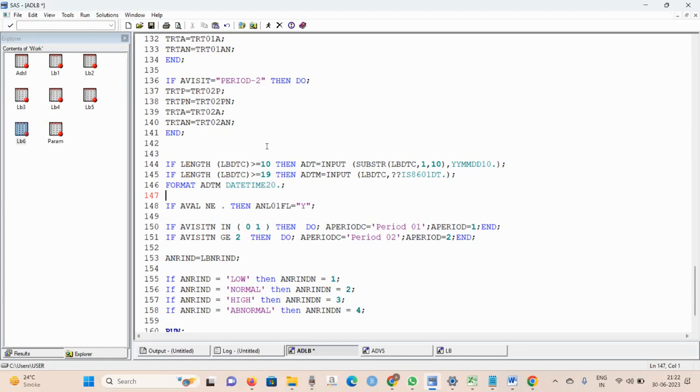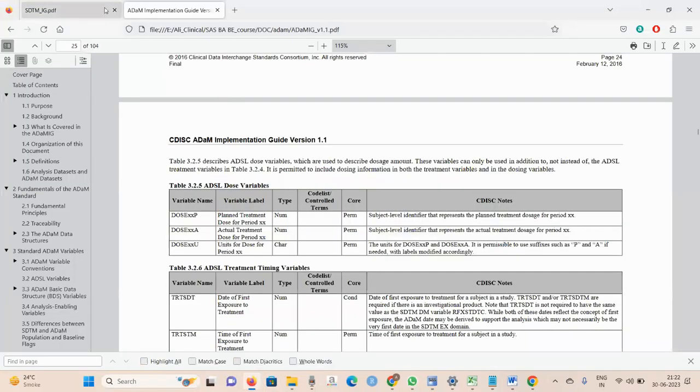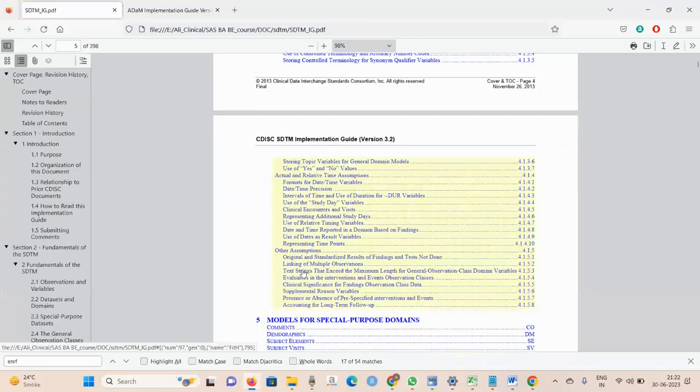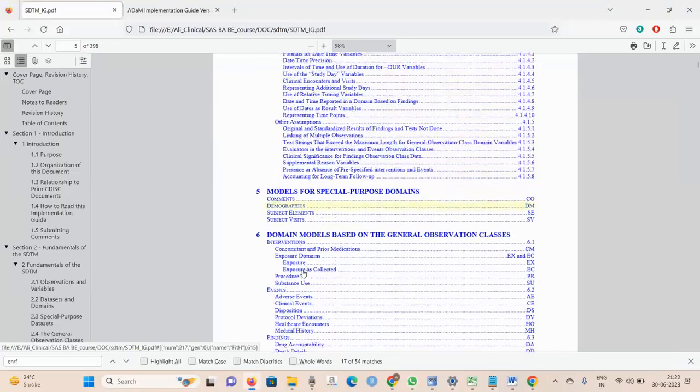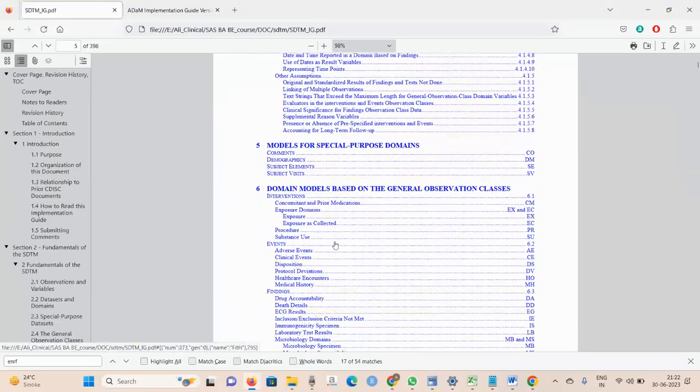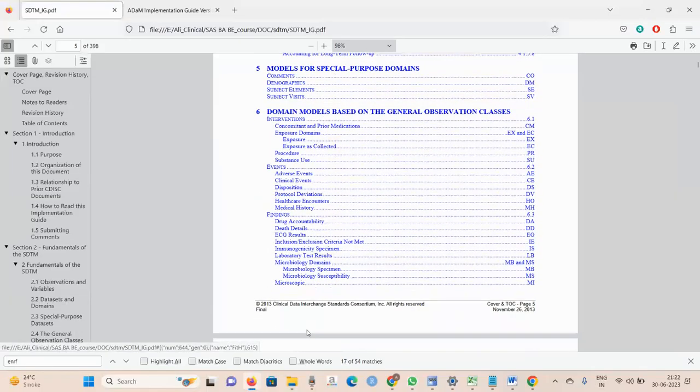Okay, so your confidence level should be higher because you practice, right? You practice and you explain to them what analysis study day and study day calculations are. If you're explaining those, and what the findings domains are, you check the classifications also, and what the variables, timing variables, and special purpose domains are, intervention, concomitant medications.